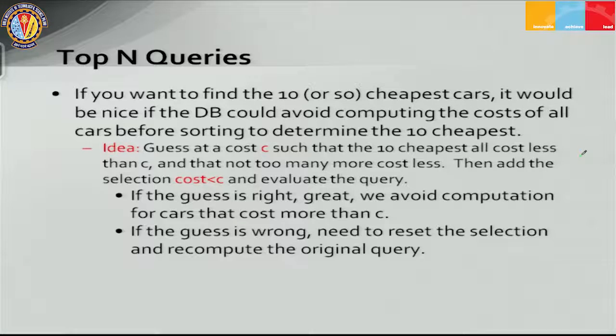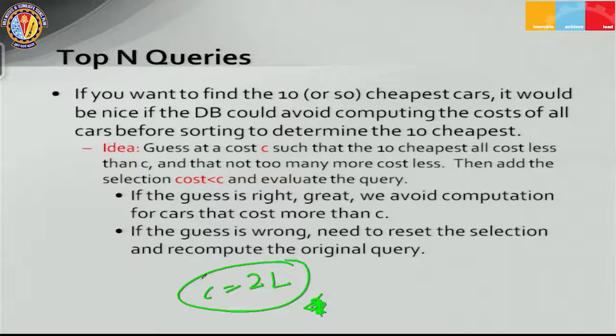What I am saying is, if I am talking about cars, and I put C equal to say 2 lakhs, I am saying that I should be able to find at least 10 cars which cost less than 2 lakhs. This value I would try to determine from my knowledge of the automobile industry and how cars are priced. But if I put C to be say 5 lakhs, suppose here I get 11 cars, and if I put 5 lakhs I get 40 cars, right?